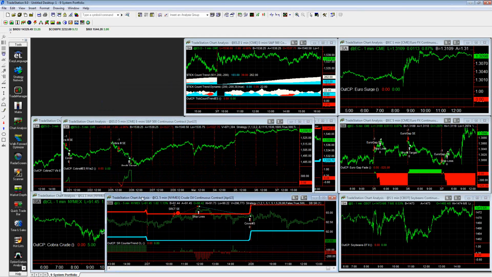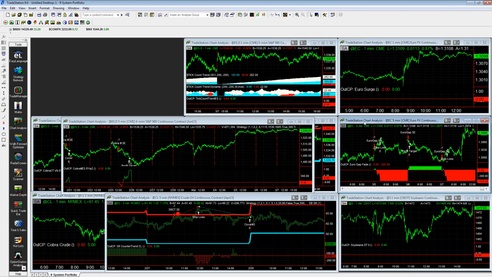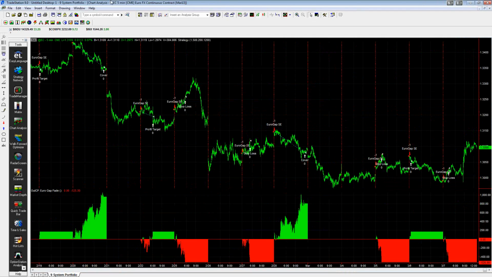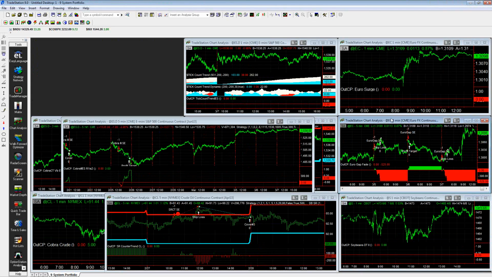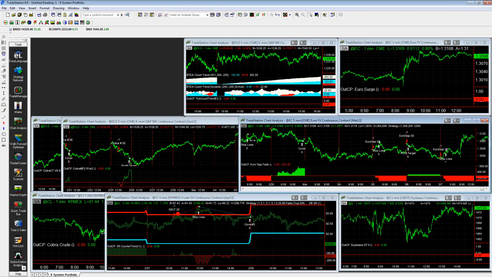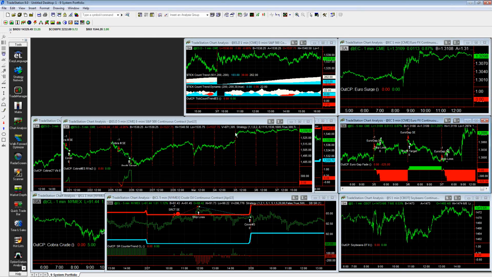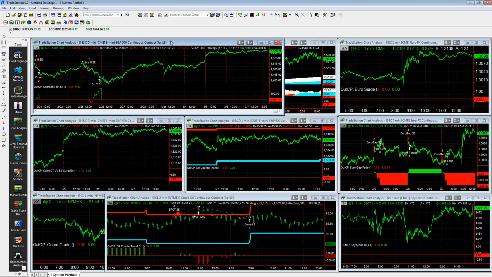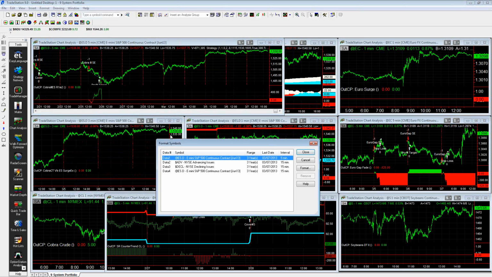And so that's one of the tricks to knowing which front month to trade: look at the @ES.D or the @CL, the @S, or the @EC, and then it'll tell you up here at the top in this blue bar what contract month to trade. So March is still the euro. That should roll over pretty soon. They normally roll over around the same time. Another thing you do is look at volume.